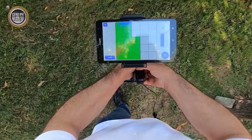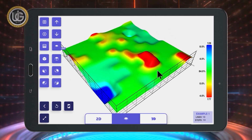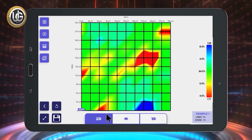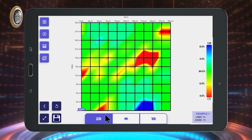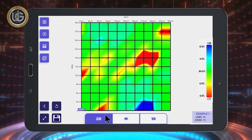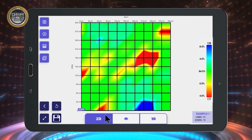tablet, where the image is composed of a grid of squares, which expresses the number of steps and columns that have been scanned. Example: we have a network of lines consisting of 10 columns and 10 steps for each column. That is, 10 survey columns, and each column consists of 10 captured images.